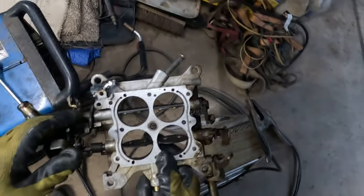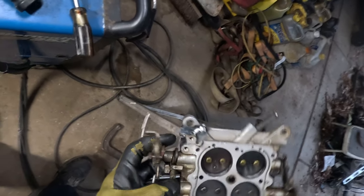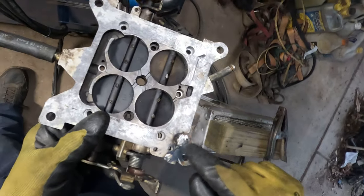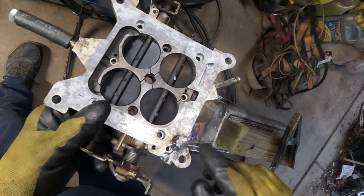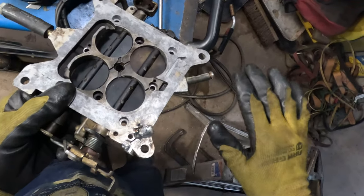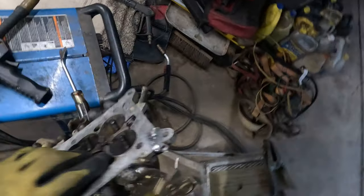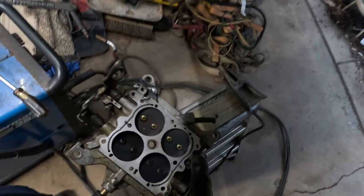Wow, 440. Once I grind this all down — I had it V'd a little bit — I don't want to go much more over here unless I have to grind it off or whatever. The gasket will seal here; this won't matter as long as I got it flat. There we go, I think we're good. Better than it was — I had a little bracket on here that I threw on years ago to kind of hold it, but I'm sure it wasn't great.